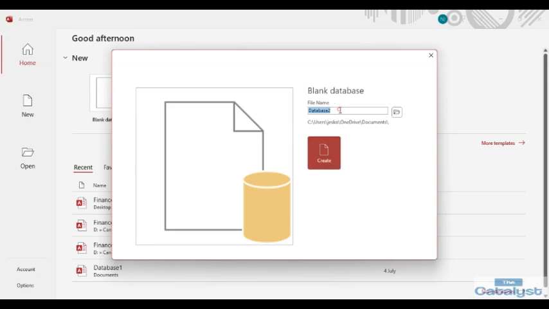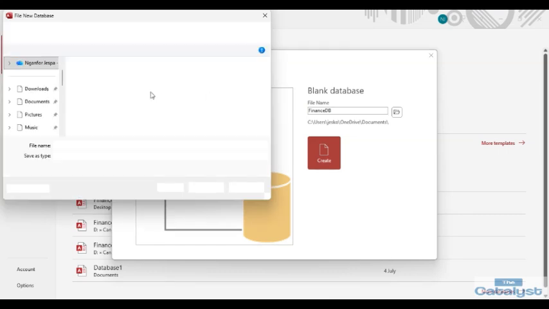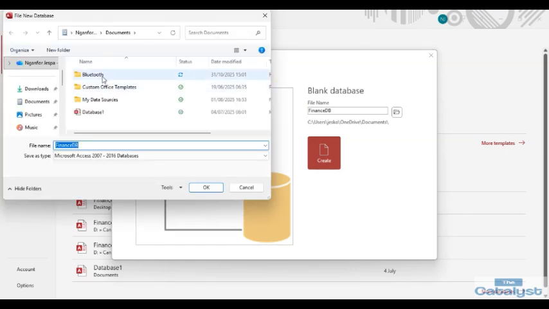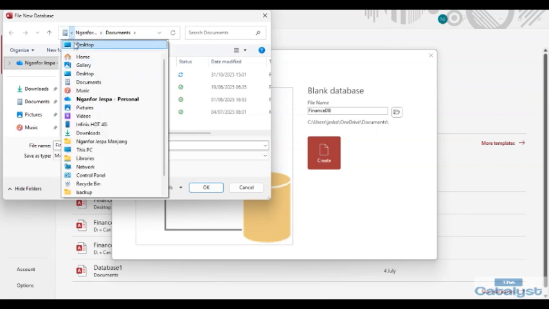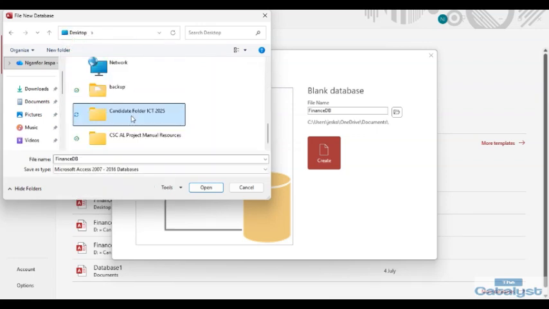We'll give the name of the database, which in this case is Finance DB. So we'll save Finance DB in our candidate folder found on desktop. Okay, that's what is supposed to be done. So we'll go to our desktop, as you can see, and then we'll look for the candidate folder.